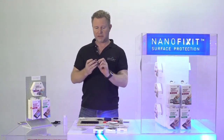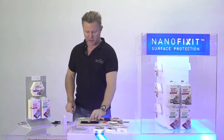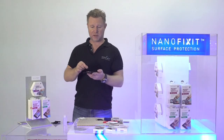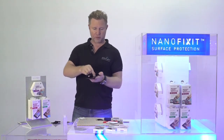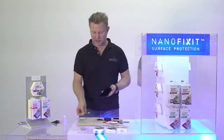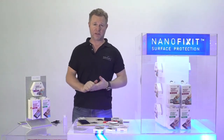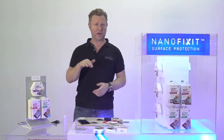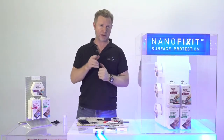Take step number two. Inside here you have a little wipe already full of the NanoFixit liquid. The liquid is made in the US in our laboratory, then packed in Asia and shipped all over the world. Just take this wet wipe on the phone and rub it on the glass. Don't use pressure — you don't need any pressure. Just very gently, make sure you cover every angle. Then put the gadget down and wait for a minute. If you try the phone before applying NanoFixit and put water on it, it won't be very hydrophobic. After NanoFixit is applied it will be quite hydrophobic — a great way to prove to the customer that the product is there.